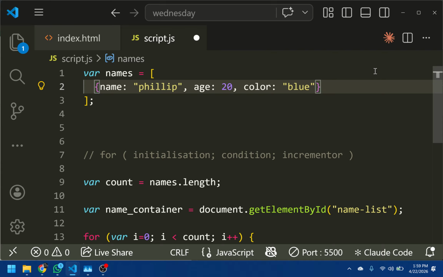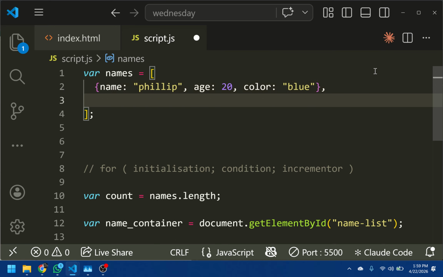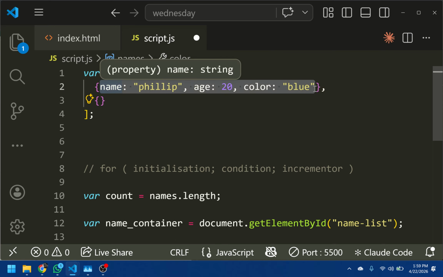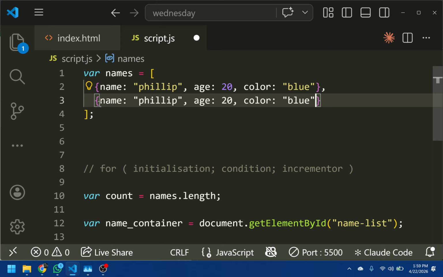What this will allow me to do is have a list of objects. So this is the first element in my list. I can put a comma here, and I can have another element, another object. So let me just copy and paste this for simplicity. And I'll change this name to Jim, change this age to 30, and change this color to dark red.